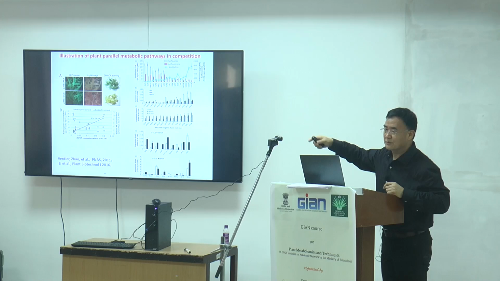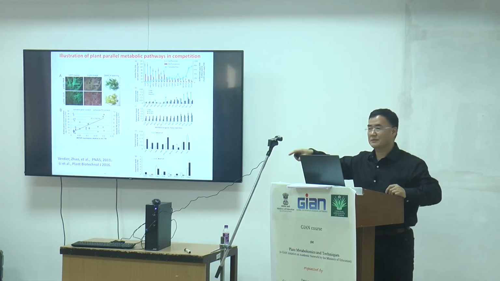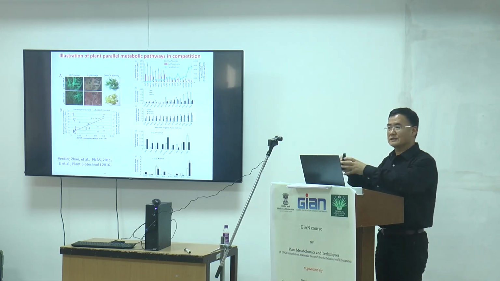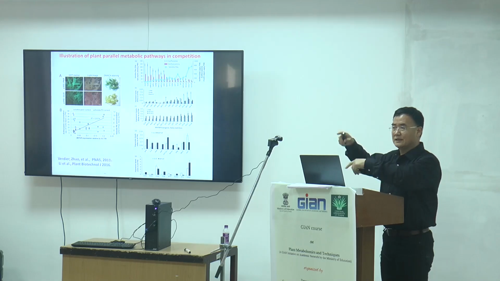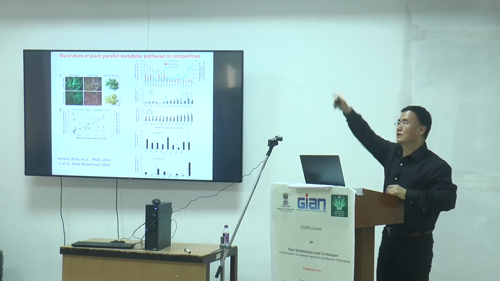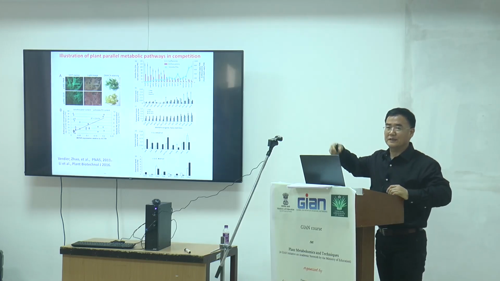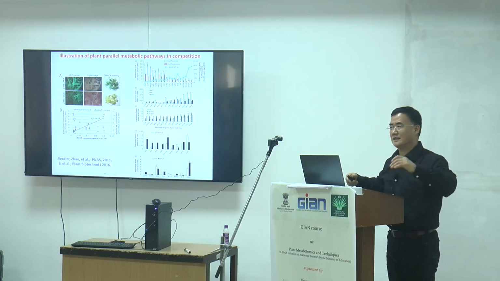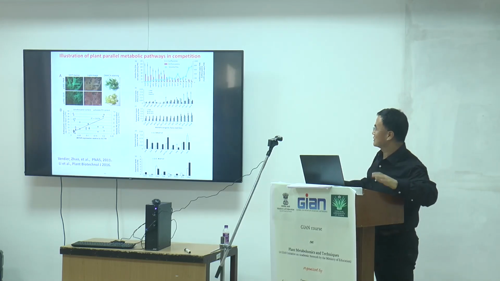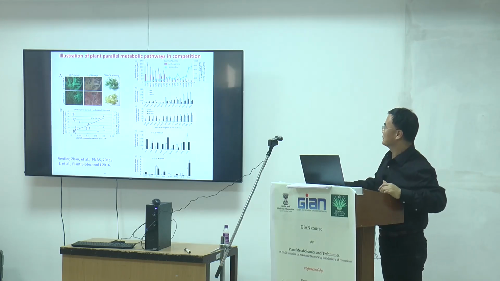So we use metabolic engineering, always expressing a transcription factor, or always expressing a typical enzyme. You can see the components change just because the metabolite pathways, in parallel or in different branches, will compete and interact with each other, because the total metabolic precursor amounts are limited for plants under common conditions. They cannot use too much, otherwise the plant growth will be affected as a whole. So they have strategies to manipulate those.